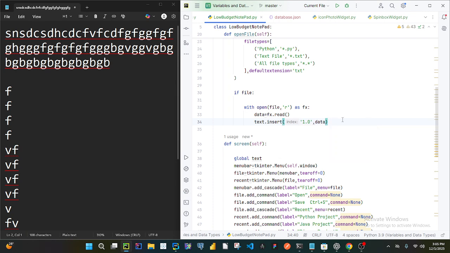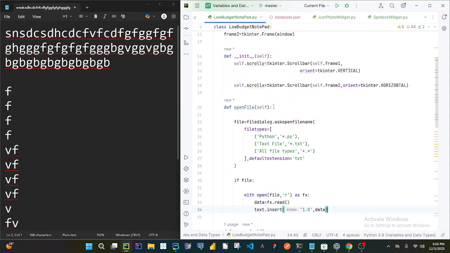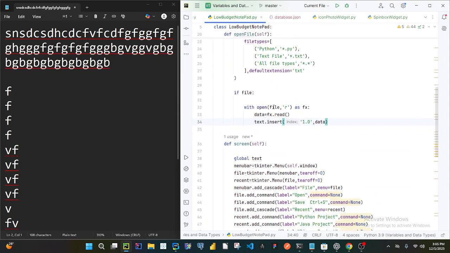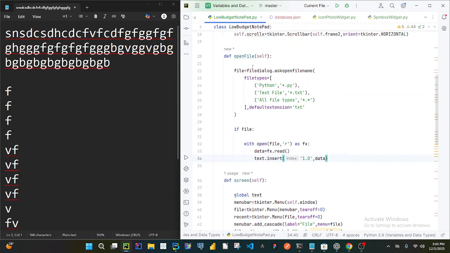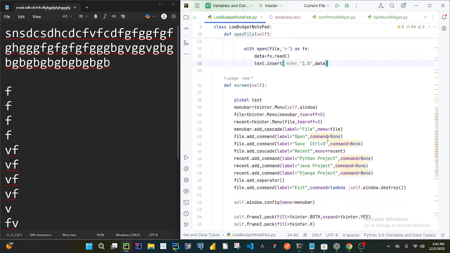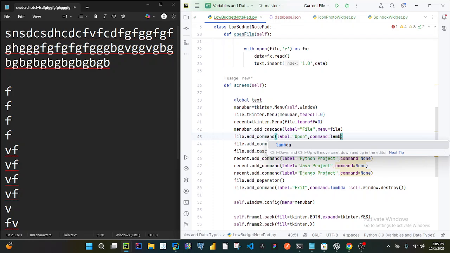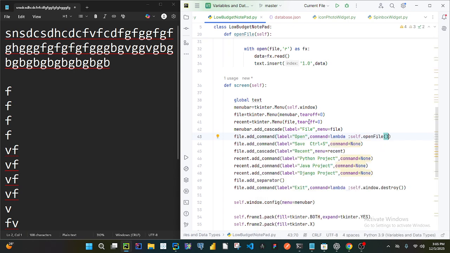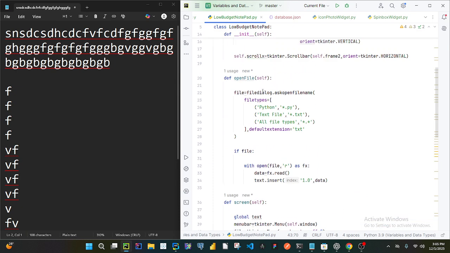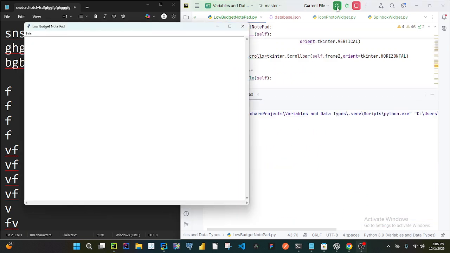So I don't want to clear anything. It's only if I'm trying to delete that I will clear. Okay, so let us test it out and see what we will get. I will need to call it inside one of these functions. Since I'm looking at opening a file, I'm going to pass the command in this command option. I'll delete none, and I'll say lambda, and self. You have to say self since you are still within that class. I'll say self.open_file, which is the function I'm trying to call.